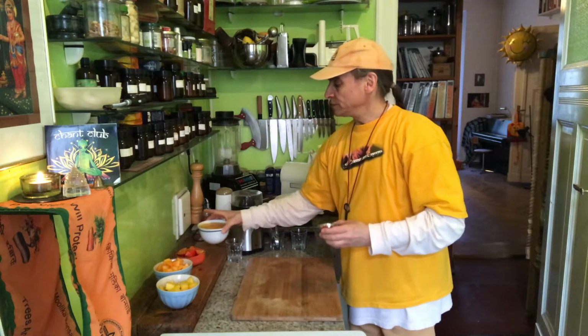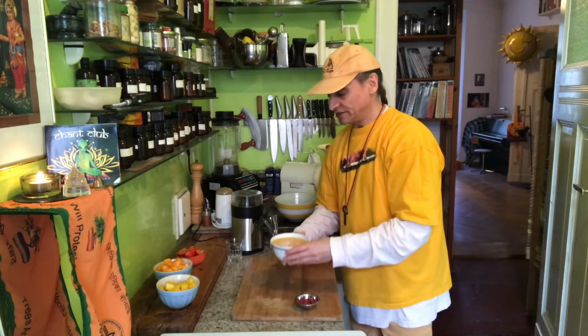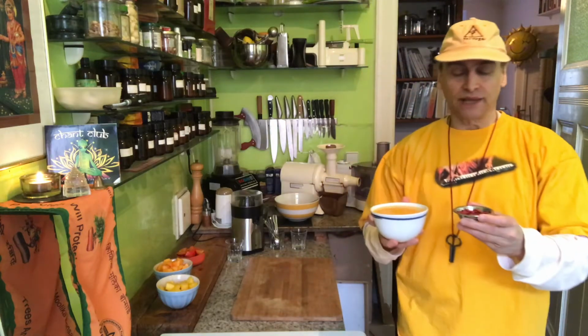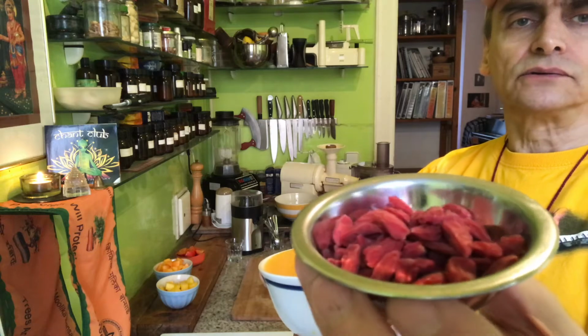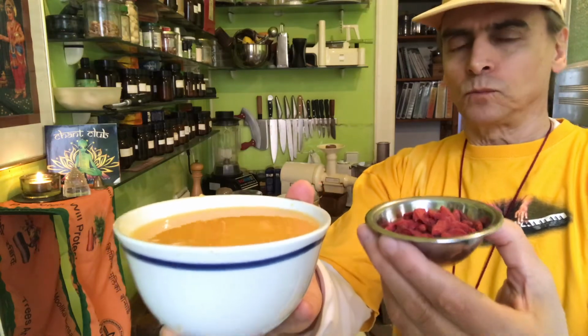Of course, all goji berries are dry, as the ones I use. You usually get them here in dried form. They can be fresh too, but I rarely see them fresh. I always have them raw, and they're super high in antioxidants. They have been called superfruits because of their high antioxidants. And these are a couple of oranges, juiced. Together, this is a fabulous combination.